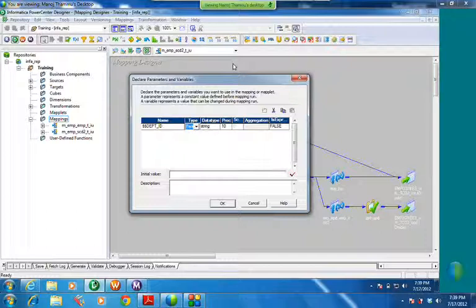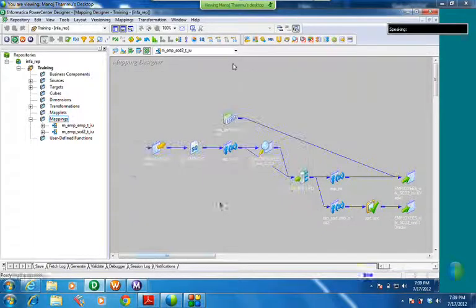Now we declare it as a parameter. What is department ID? Is it a string or an integer? Let us see what the department ID is.